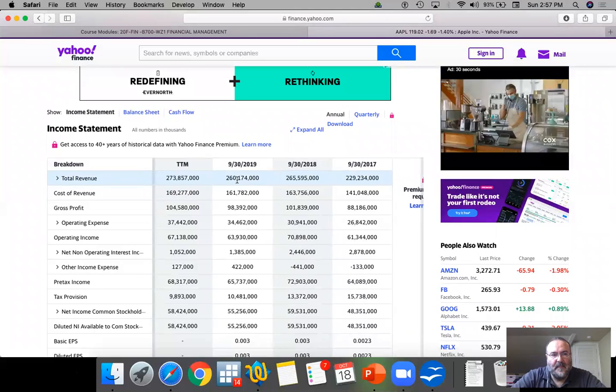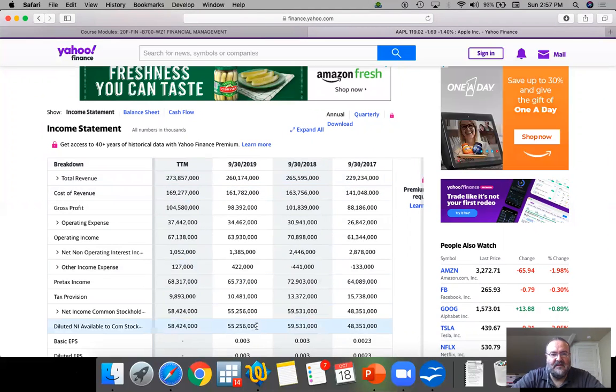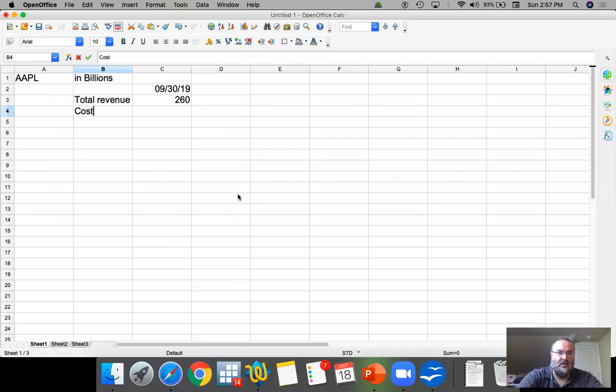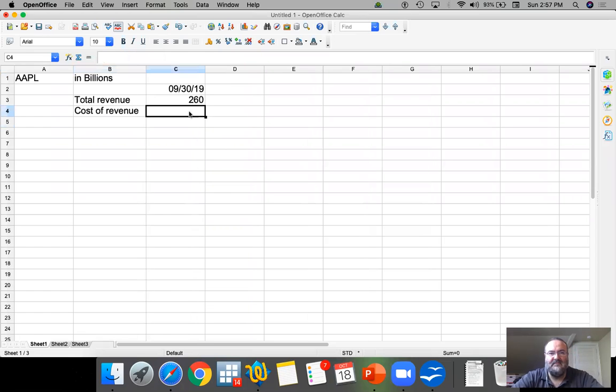Now then, each of these items, we basically take it and divide it by the total revenue to come up with the common size income statement. So the cost of revenue is about 162. So cost of revenue, and these are some of the items that they simply cannot really help change.